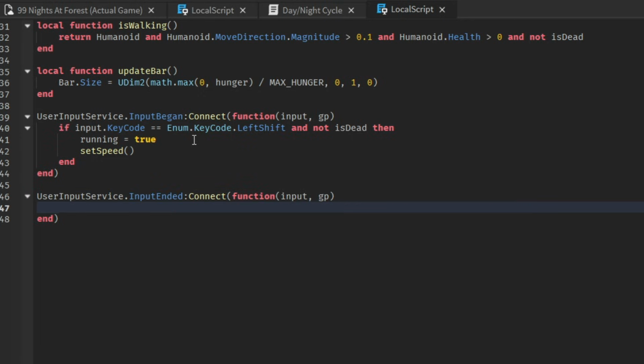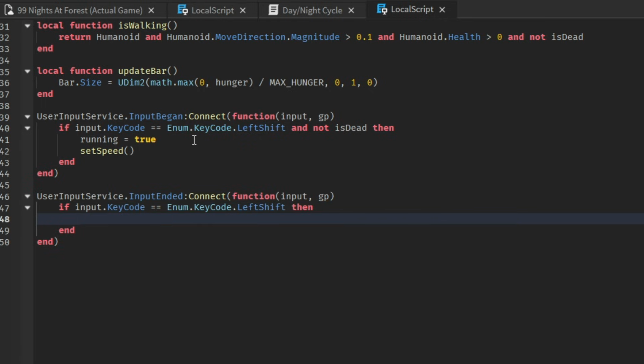After one parenthesis hit enter, if input.KeyCode is equal to Enum.KeyCode.LeftShift, and then hit enter.